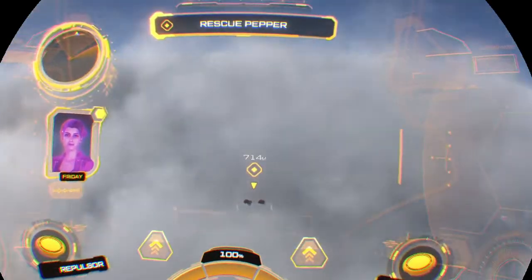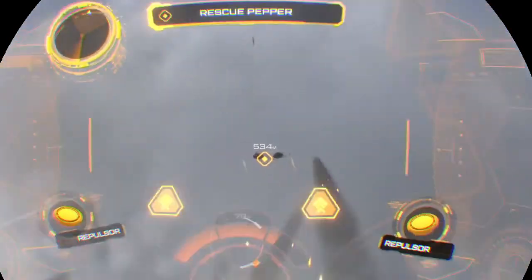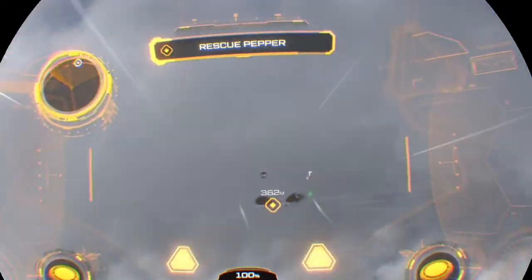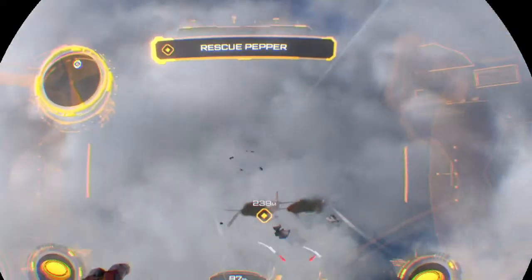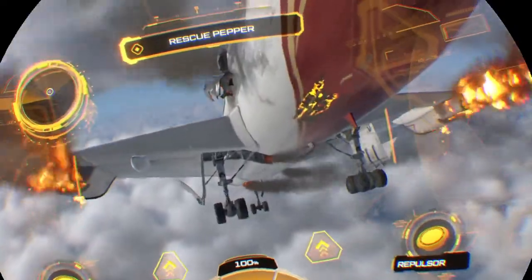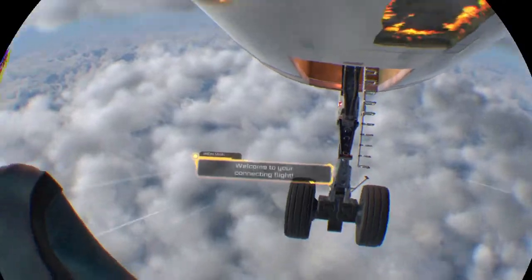It leads to the nose landing gear. Got it. Climbing down now. I'll meet you under the jet. No more debris. I'm almost there. That one came way too fast. I am boosting though, but that's what we expected. Almost there. Other hand. Welcome to your connecting flight.